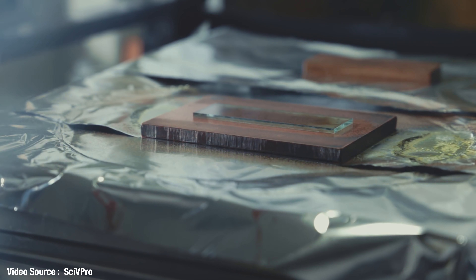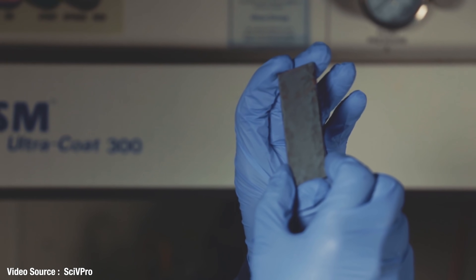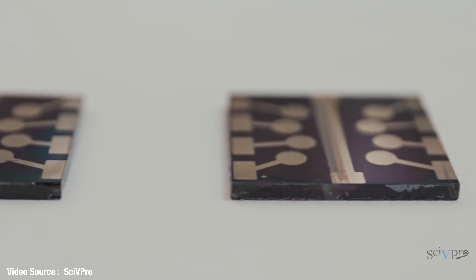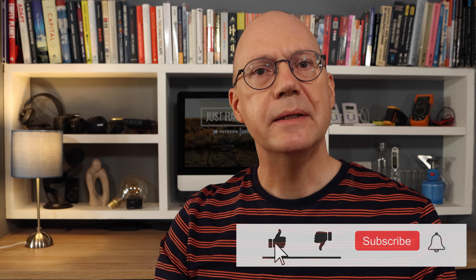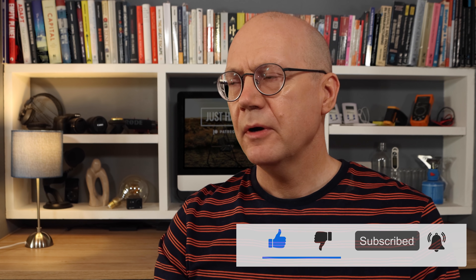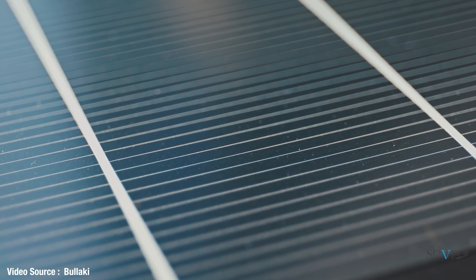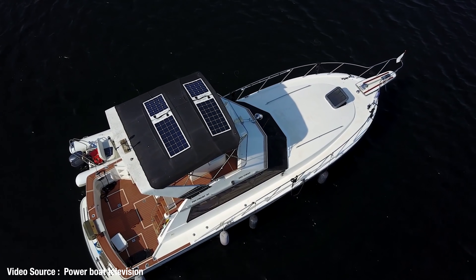So, perovskites. Unlike silicon solar cells, perovskites don't need that extra phonon to liberate electrons from their middle layer, which means they can be manufactured as very thin films using a technique known as solution processing. Perovskite structures are also much more tolerant to defects than silicon, eliminating the need for high-cost, high-energy machinery that silicon cell production requires. This also means about 20 times less material is needed for each cell, resulting in a smaller environmental footprint. Perovskite cells don't use rare earths or any supply-limited materials, and they can be made into traditional rigid panels or flexible panels for more diverse markets. Return on investment can be measured in months rather than years.